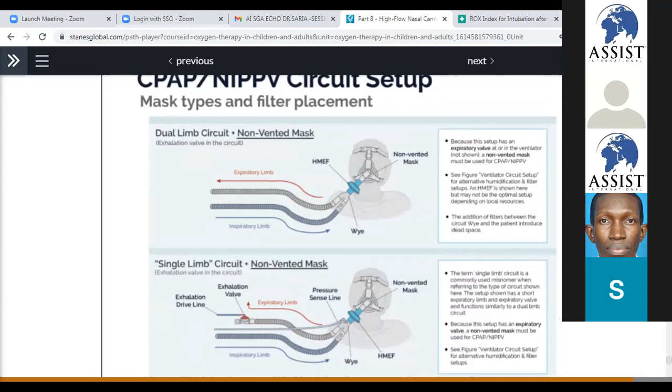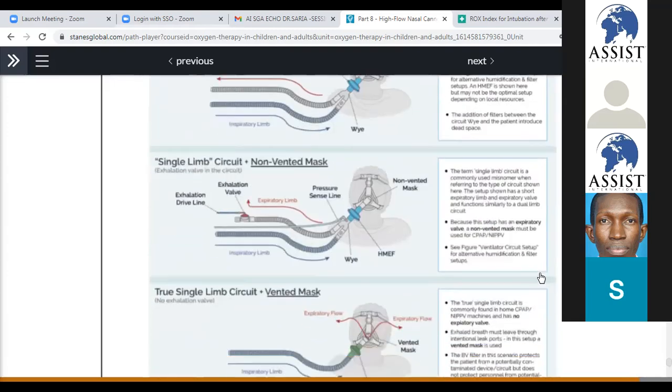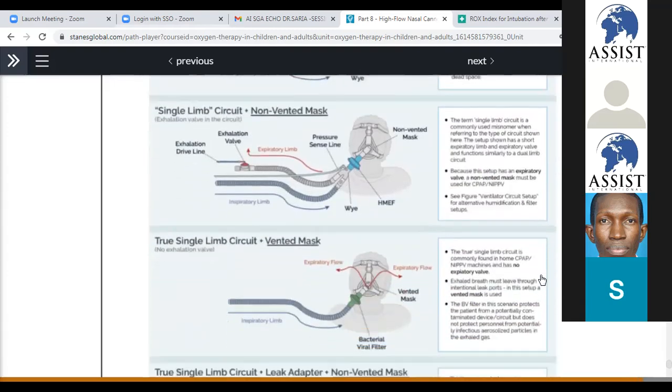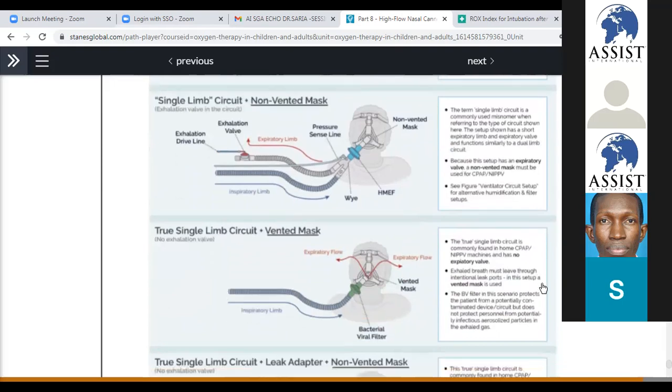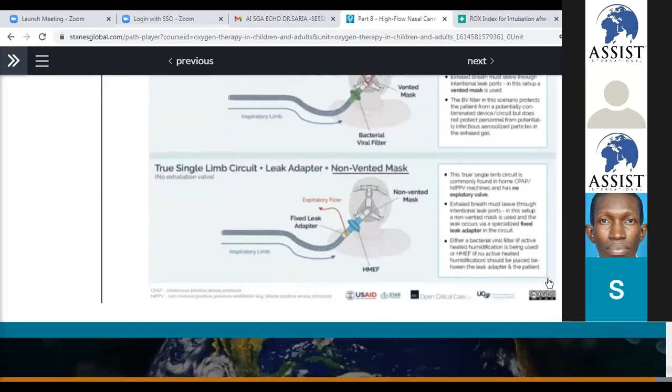And then the third component, the third part that you need is a skilled clinician. So you might have the right diagnosis, you might have the right equipment, but you don't have anyone who is having skills to initiate or to do or provide non-invasive ventilation. Still can be a risk. So clinician skills is as important as presence of right equipment and knowing that this is the right diagnosis for this patient to need or to be put into the non-invasive ventilation.